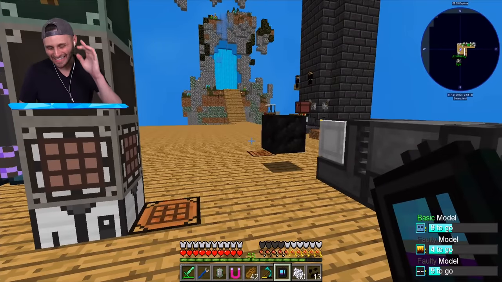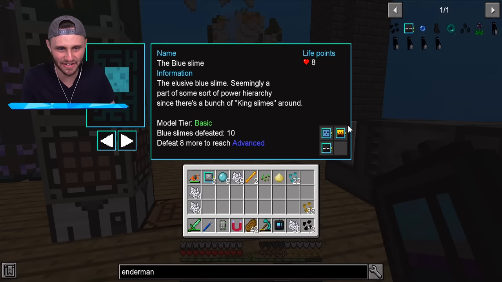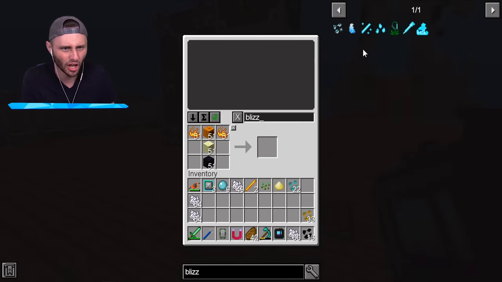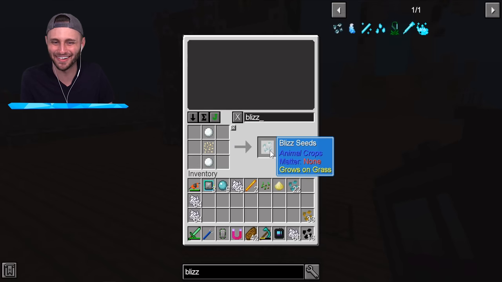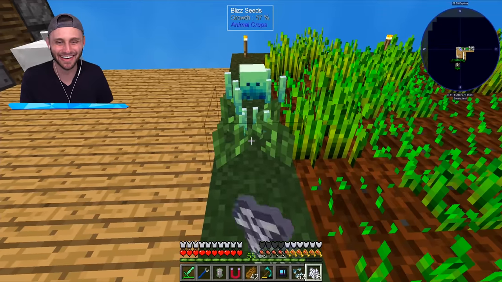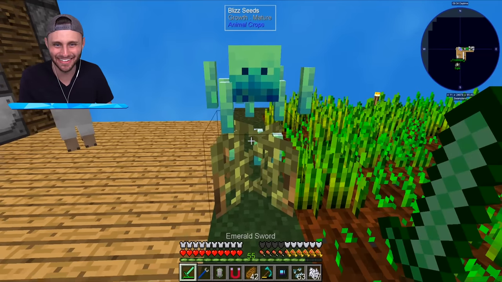All right, boys. So this is what we got to do. We have to level up these datas, right? Oh, actually, wait. I need to take down a Blizz one really quick. Hold on. Let me fight a Blizz. Let me get a Blizz seed. All it takes is lettuce and snowballs. I just got a stack of Blizz. Now, look how cool these Blizz look. Look at it. It's a cold blaze. Look at this.